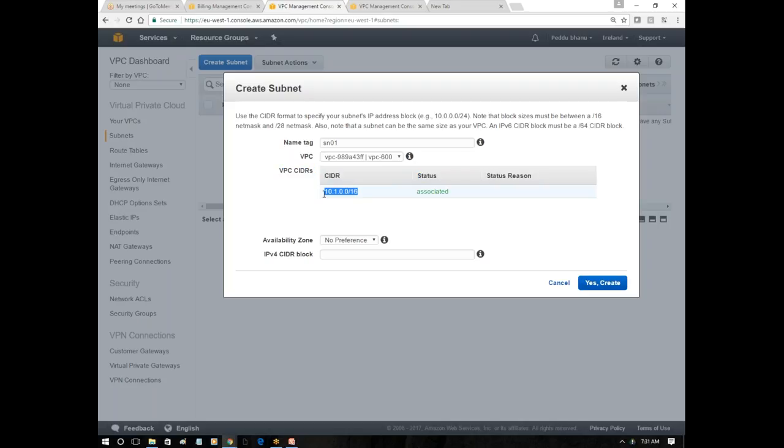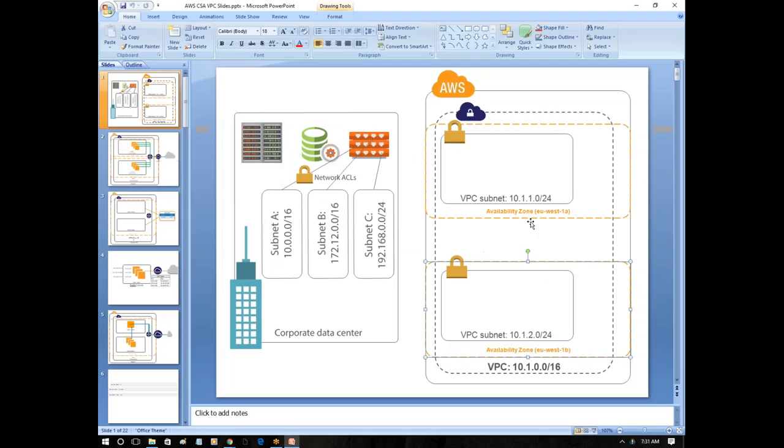No. This is a chunk of IP addresses that we are going to use in that VPC. While creating this VPC, it will ask what is the IP range that you are going to use in this VPC, what is the block size. That we gave as 10.1.0.0/16. Oh, okay, so that is what I'm trying to correlate with this diagram versus the IP address. Yeah, good. So for an entire data center we are going to use this range 10.1.0.0/16. If you launch any instance, it will only give an IP from this range. That's what this means.